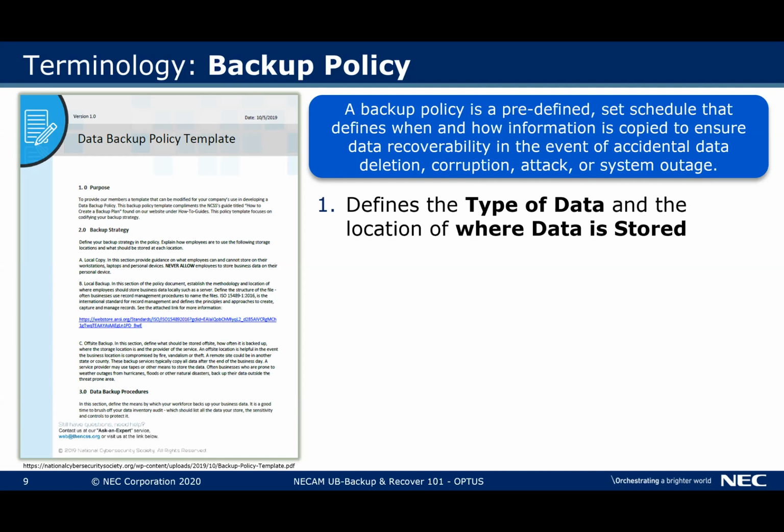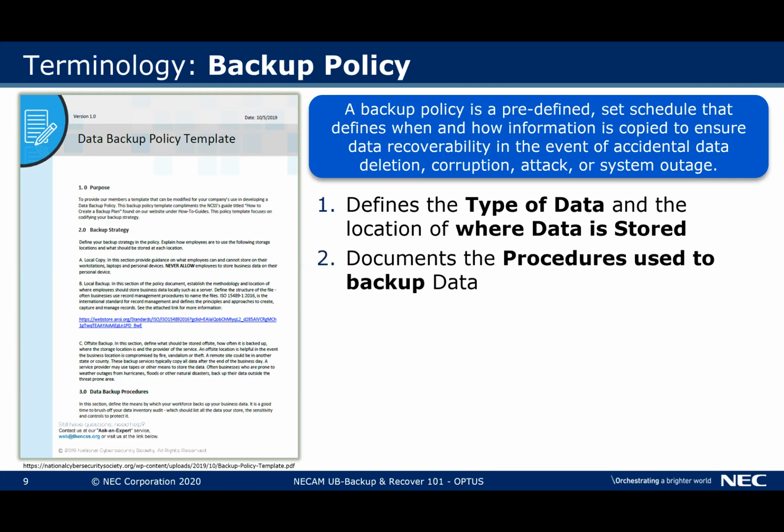So this is important for them to understand in the event that you're running a hybrid cloud environment like Office 365. What type of data is being stored there? And do you have access to it in another location if other employees or parts of the company need it? Second thing is, what's the procedure used to back the data up? We see a lot of situations, specifically with Office 365, where they have a completely different procedure or system that's being used to back up that type of data. That makes a real challenge for it.